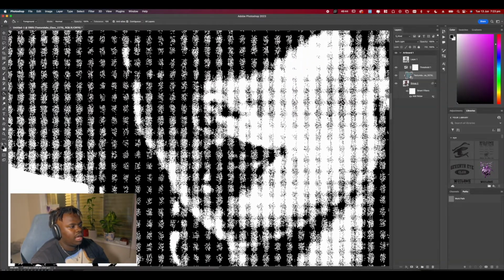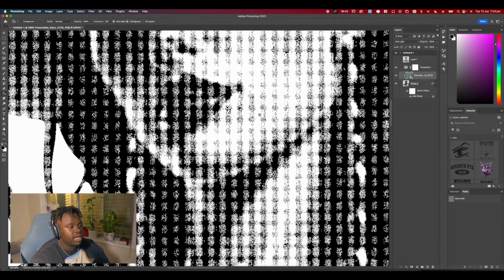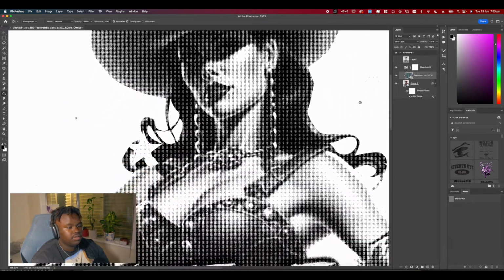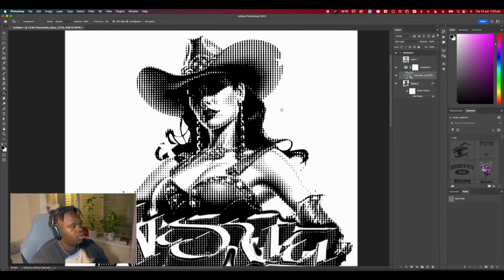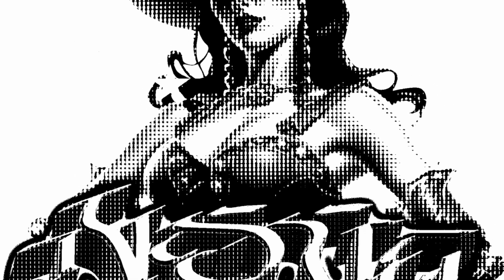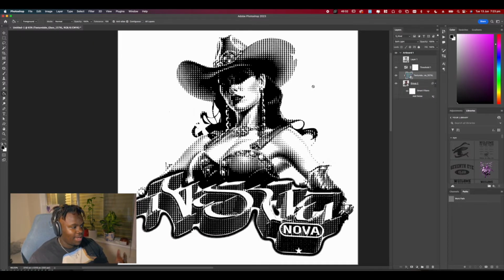But since we have a lot of the noise, you can see a lot of detail in the highlights because of the texture in itself. Turn off that noise and look how the image is looking. It's like a futuristic bitmap looking effect. And the mixture between this really futuristic texture and the cowboy girl is giving me vibes from the movie Nope. And I really like the aesthetic, how it's looking right now.